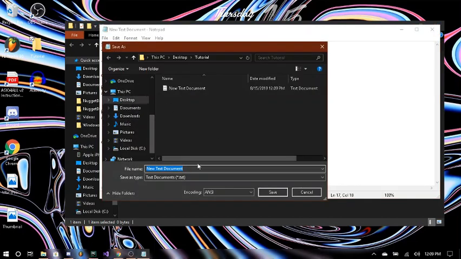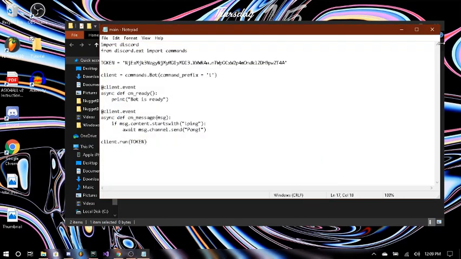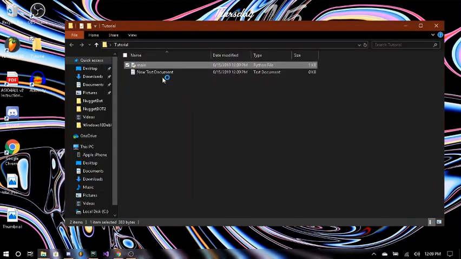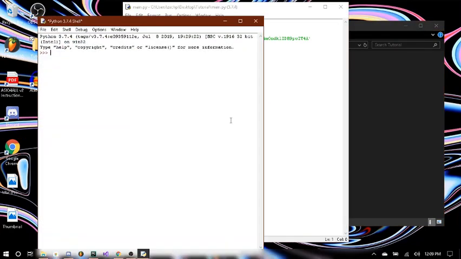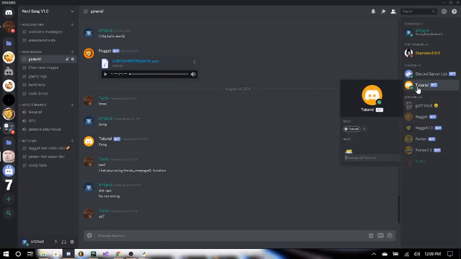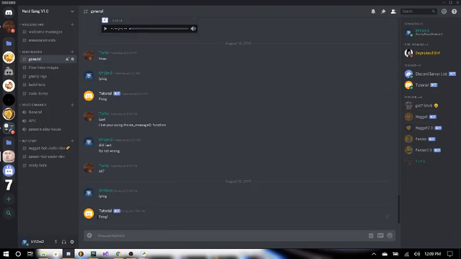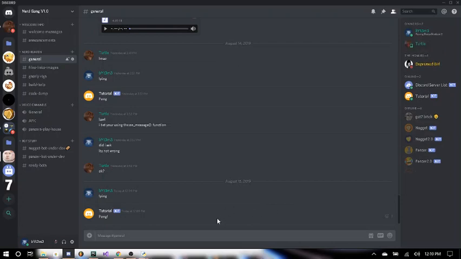I'm going to say save as, and say main.py. And then I can just click edit with IDE, and that's just the built-in Python IDE. And I can say run module. Wait for that to load. And then now, as you can see, it says bot is ready. So when we go to our server, you can see that the bot is online. We also created that ping command. So if I type !ping, you can see it responds with pong. It's a little bit slow because my internet is kind of sucky where I'm at. But it should work for you.